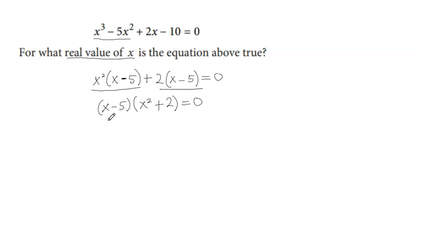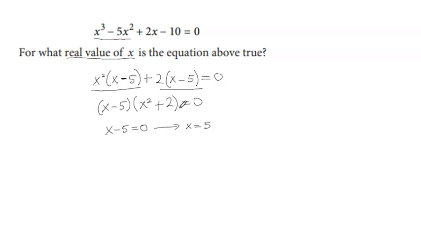And whenever you have two factors multiplying to give 0, it means at least one of the factors is equal to 0. So what you see here means that either x minus 5 is equal to 0, or x squared plus 2 is equal to 0, which made this possible. So if we take the first one, we say x minus 5 is equal to 0, right? And from this, we have x is equal to 5, because this is simple algebra you're just trying to solve to find the value of x, right?